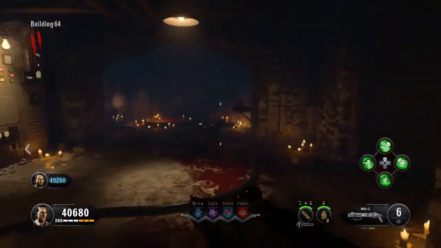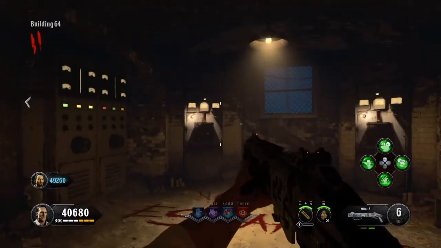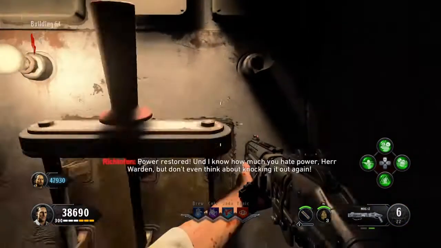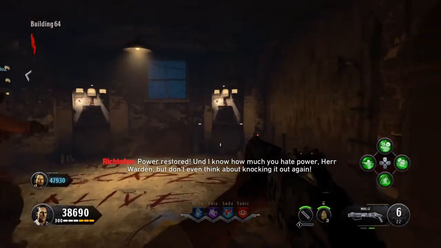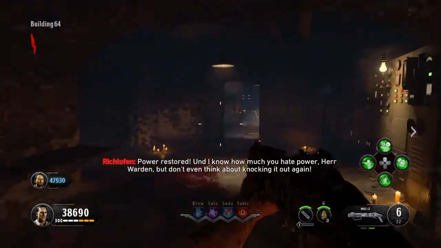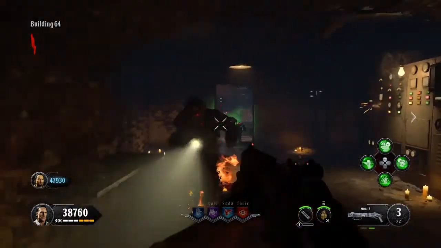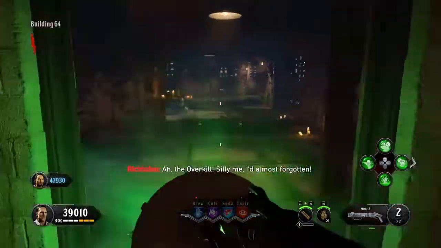Head back into the small room here and you should see 3 power switches on the wall. One of them will be randomly flipped down, so make sure when you find the one in your game, flip it on. And it is random, so make sure you find the one that's flipped down in your game, and the power is now restored. Keep in mind that a Brutus will spawn after you flip this last switch up, so be ready for that and take him out, otherwise he will wreck your day.